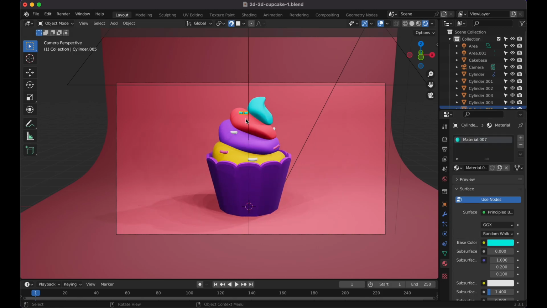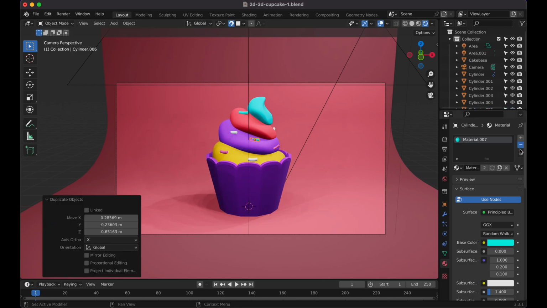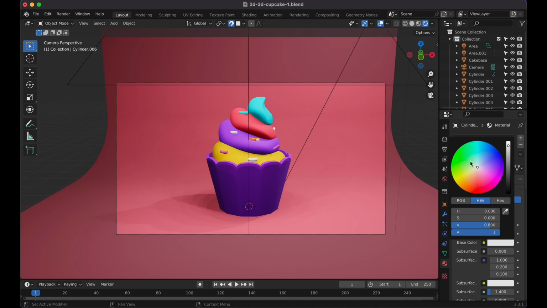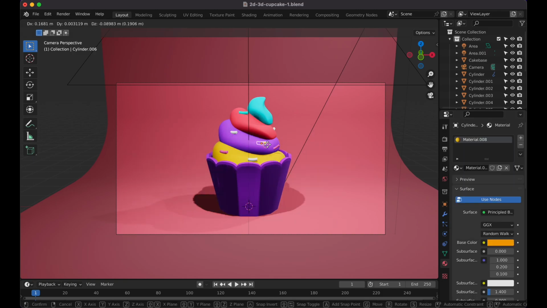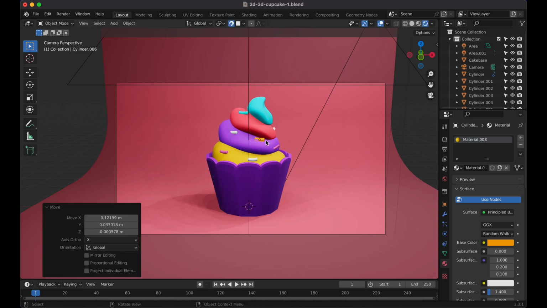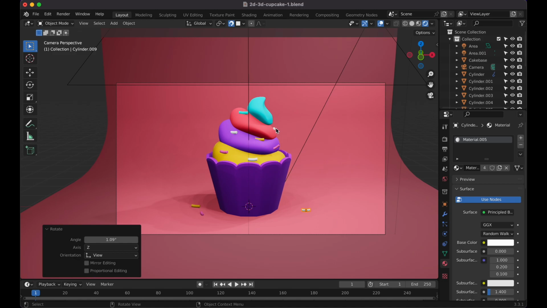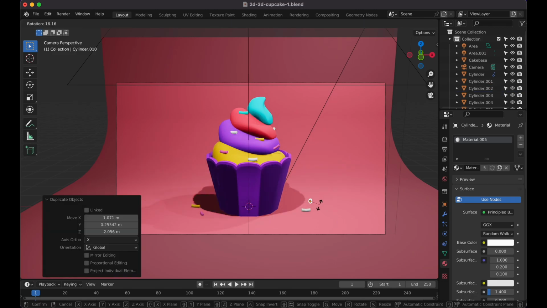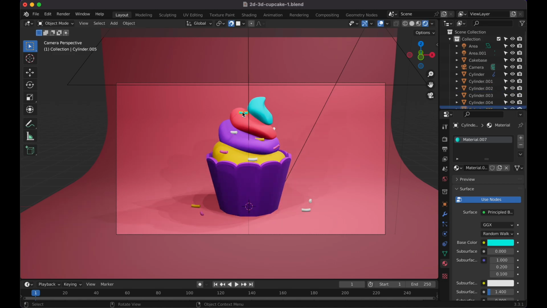And then once you have your colors, I think the last one I'll put is a yellow. So let me go here and new, yellow, and basically a bright yellow. And then I'll just move this a little bit more so you can see it. Sometimes the face light doesn't work perfect, but good enough. And then you can actually put some on the actual floor, like here, rotate them, make them look different, scale them down. That way it looks like something fell. And then go crazy with it and put them wherever you'd like.